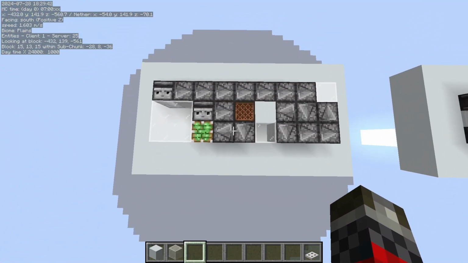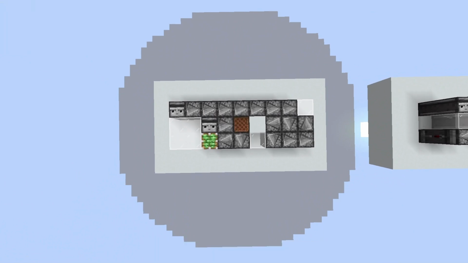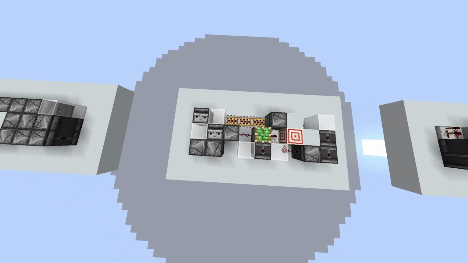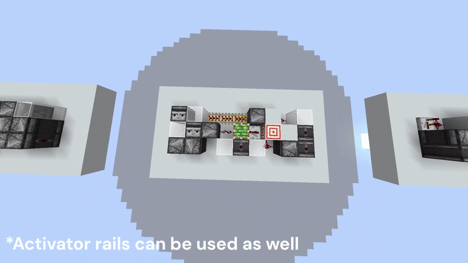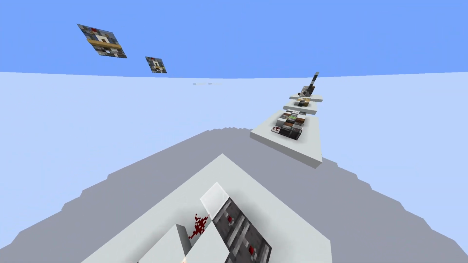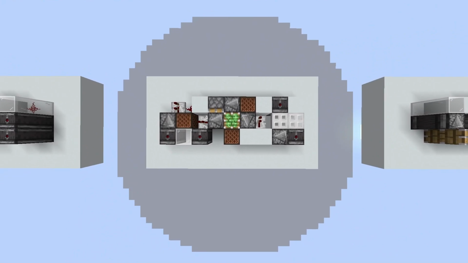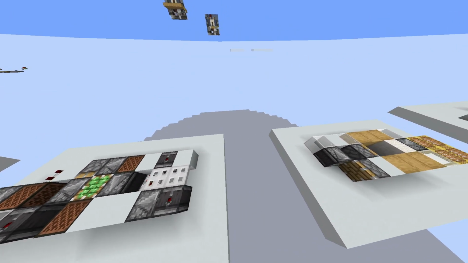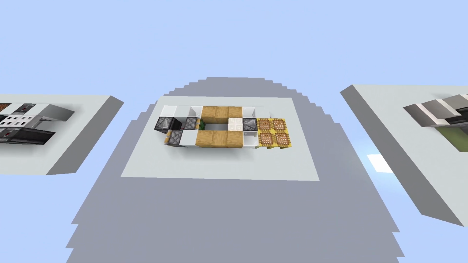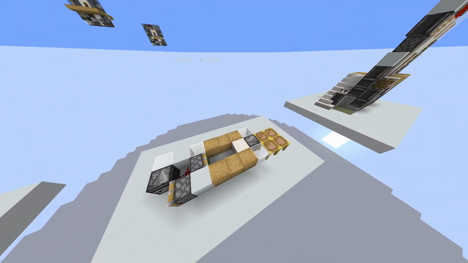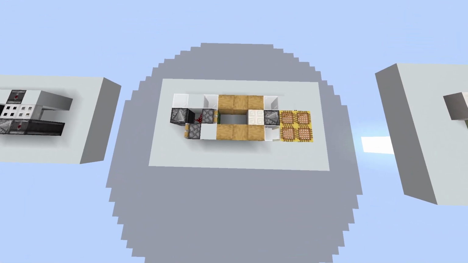So this is the bottom layer right here. Then this is the layer above that. There's a redstone dust here. And then above that is this layer. And then this layer. These strip logs can be any sort of floor block. Those are just the ones I use for the schematic, which will be uploaded.